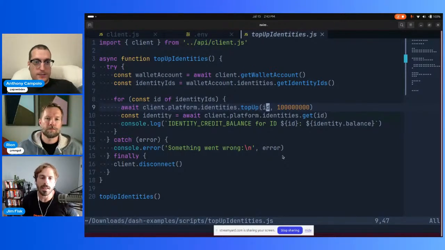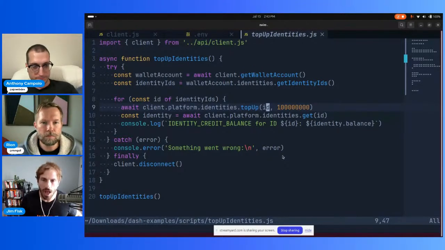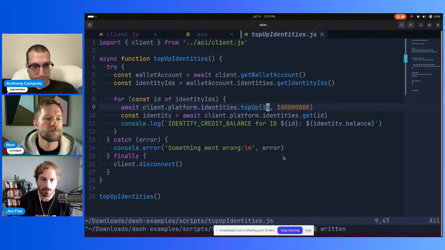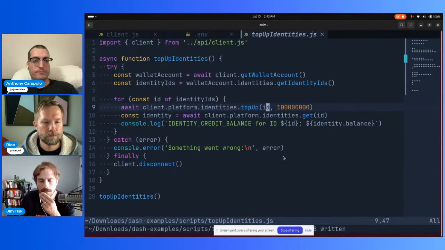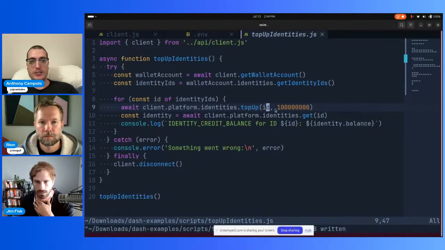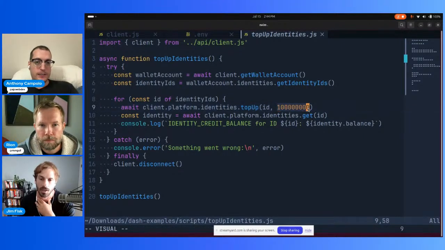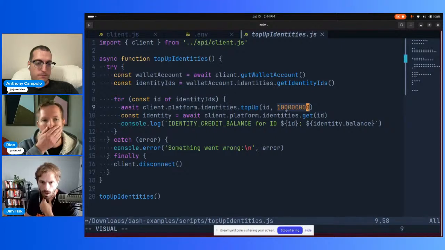Okay. So because this is a test environment, that's what's allowing me to do this, because I don't actually have any real money right now. Is that the case? Yeah, because you got the funds from the faucet, so that you can transfer into credits. And if you have like 3 identity IDs, you could top up each of them, and it's not going to be very much. Gotcha. So the credits I got from the faucet are being converted here. That's what we're doing, the money I got from the faucet.